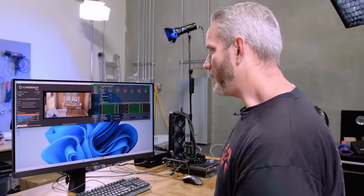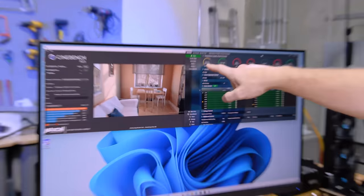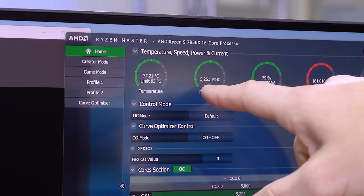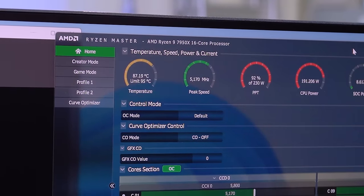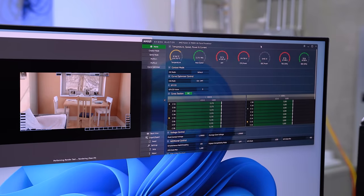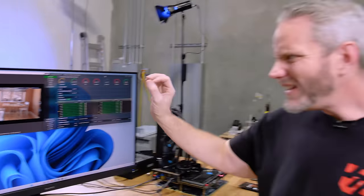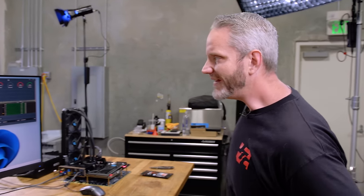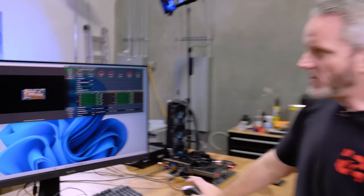Okay, I think we are pretty much equilibriumed out here. And you can see we're still chilling at 87.3. We're still at 5.25. We dropped to 5.1. So we're just about 5.2 gigahertz all core. Not bad. And the reason why we're able to maintain that level of clock, it would actually come down a little bit, not much, but at 95C, it still pretty much gave you full performance because of that temperature right there. So 87.5.